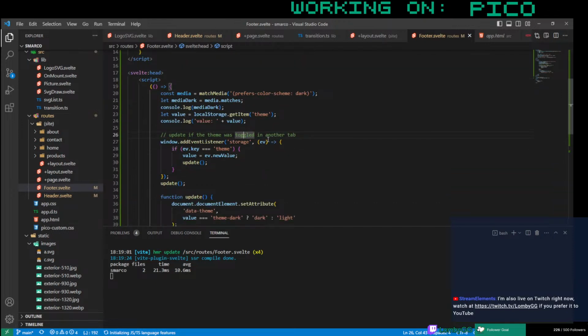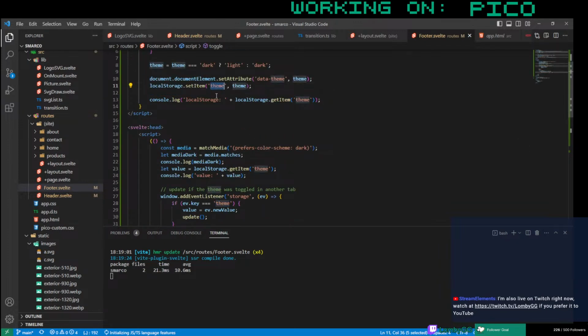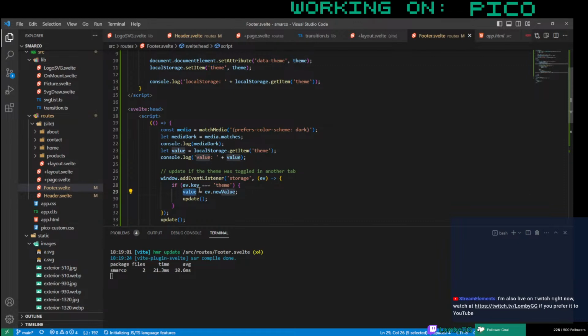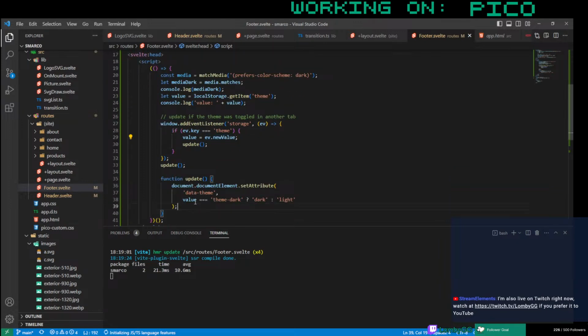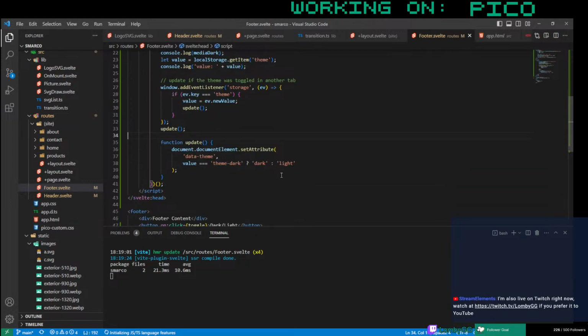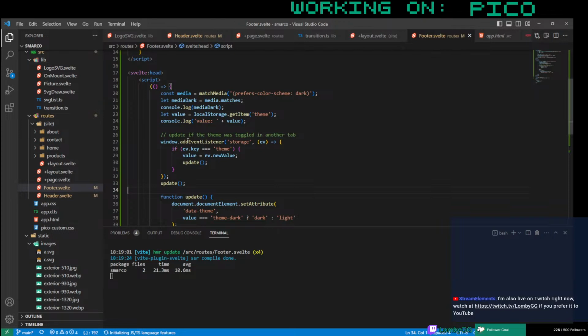Update if the theme was toggled in another tab. Add event listener, storage, which takes an event, and if the event key is theme, which is this set item, then our local storage value here should be the event new value, and then we should run update. So why is that not working?